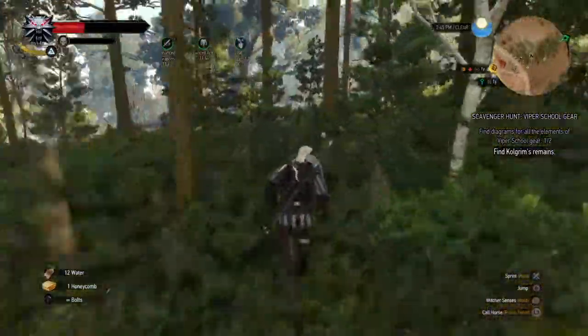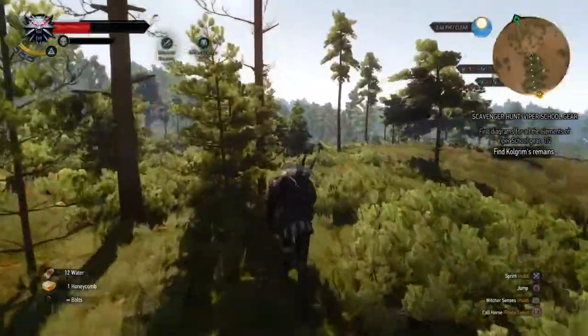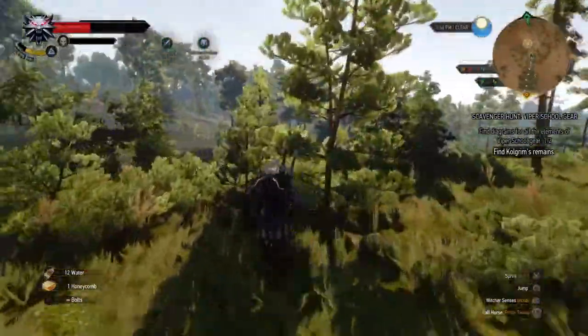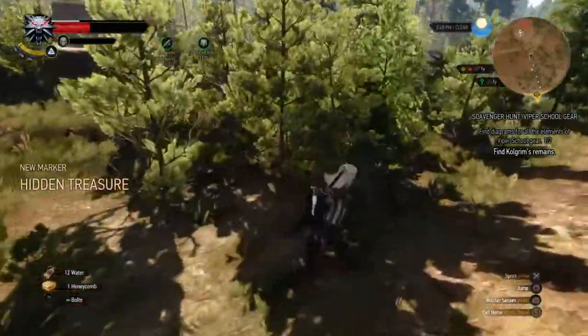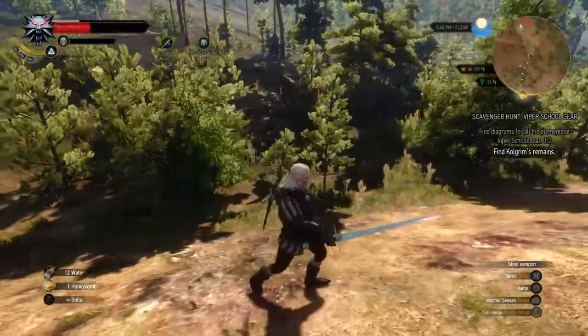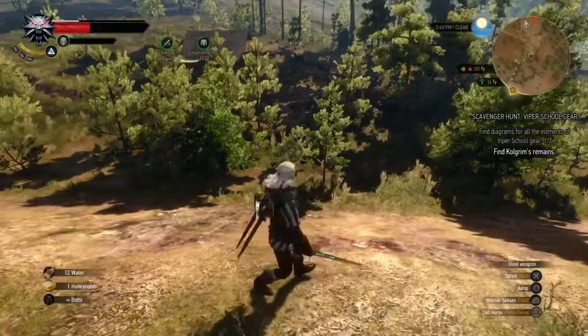Okay, let's regenerate some health. We actually lost a little bit more than we normally do in that fight, but that is fine. We got lots of raw meat from the dogs we killed last time. Ooh, what do we got here? Hidden treasure. Okay, we got some enemies here. Might just go ahead and save it. Ah, well, really, we don't have to. Okay. Actually, let's just go.